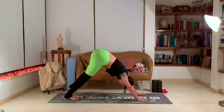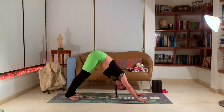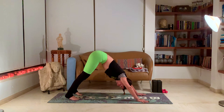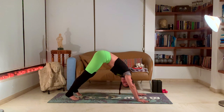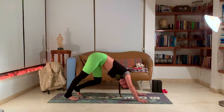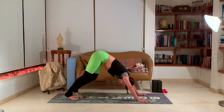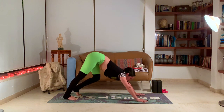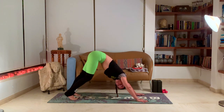From here we'll come onto our toes, lift up our hips, coming to our first downward dog. Already just this pose is an amazing posture to work on your flexibility in the full body — working the shoulders, spine, hips, hamstrings, and ankles. Take a moment to walk it out, maybe walking out the legs, maybe shaking out the hips, just letting the muscles warm up before we go into more deep postures.